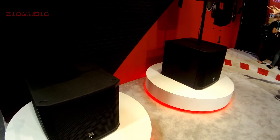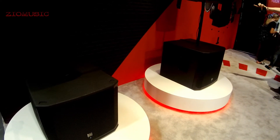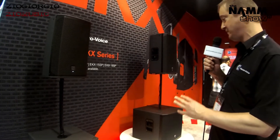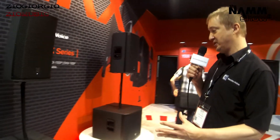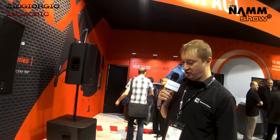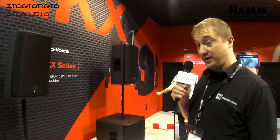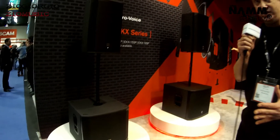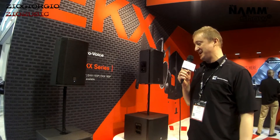What's cool about the subwoofers is that we have our exclusive cardioid control technology, whereby via the DSP, when multiple subs are deployed, you can produce a nice tight cardioid pattern to increase focus of the low-end output and rejection to the rear. So if you're up on stage and you're a DJ, it keeps the noise down up there with the low frequencies, so you can hear what you're doing and focus the output on the audience.